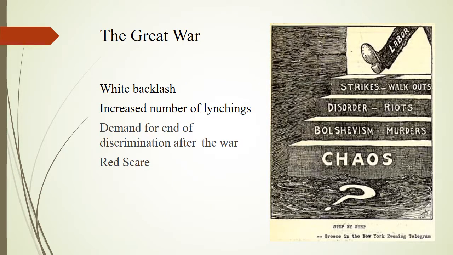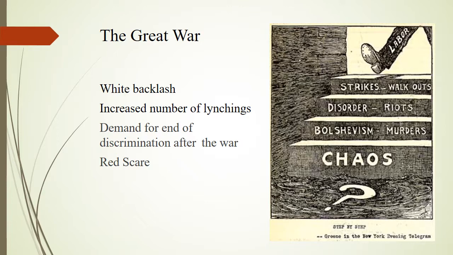Lynchings rose from 36 in 1917 to 60 in 1918 and 76 in 1919. 10 of the men lynched during these years were black veterans in uniform. Black Sergeant Major Joe Green was shot and killed by a white streetcar conductor in Birmingham, Alabama, when he was asked for change. Private Wilbur Little was murdered by whites while in uniform in Blakely, Georgia. His attackers said that he should wear civilian clothes, but Little didn't own any other clothes, and as a result, he was shot and killed.